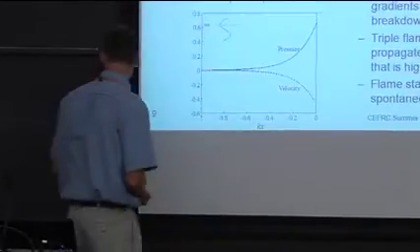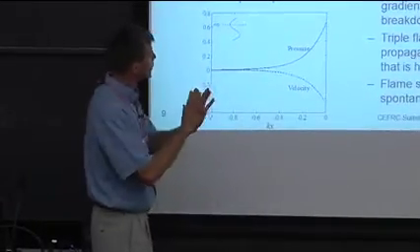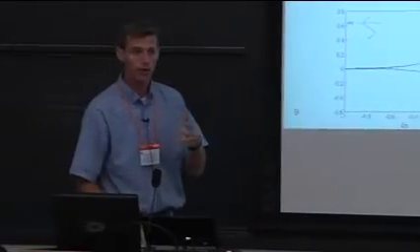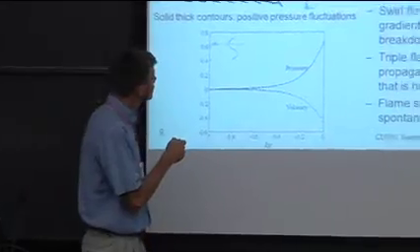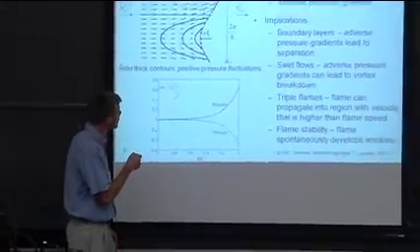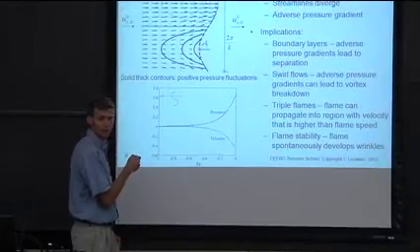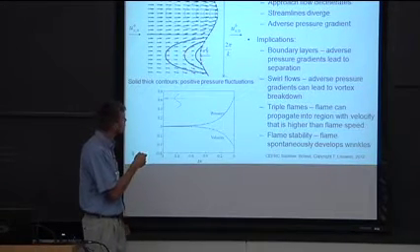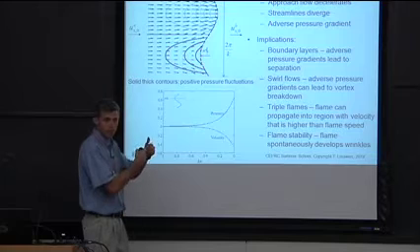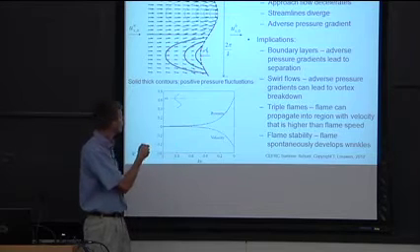If the flame is stretch insensitive, so the burning velocity is independent of the curvature, because the flow velocity here is low, it drops, that means this part of the flame is going to propagate even farther out, right? Because it's got some flame speed. And that's going to cause the curvature of the leading edge to be even steeper, which is going to cause it to decelerate even more. So this bulge is going to grow.